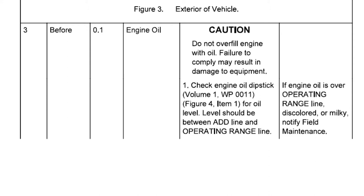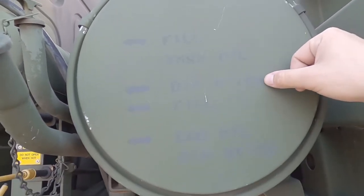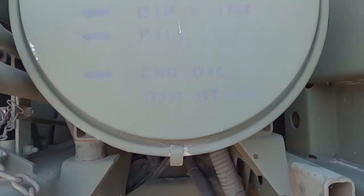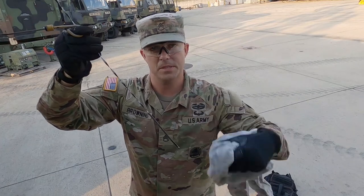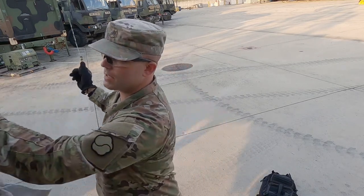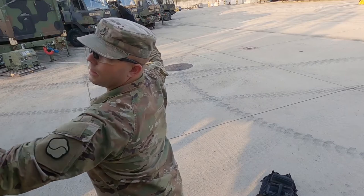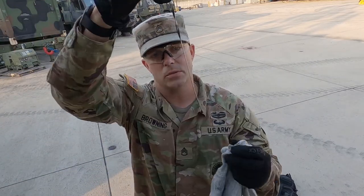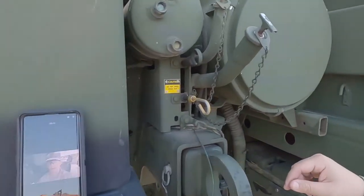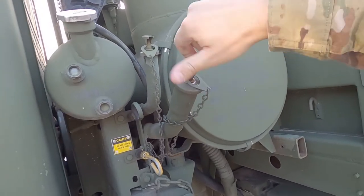Number three is telling us to check the engine oil. Here on the driver's side you can see we've got our options of dipsticks — transmission oil dipstick, the fill, and the engine oil dipstick. Please remember when checking this to keep your dipstick pointing down. If you turn it up the oil runs up on your stick giving you a false read. I gave it that first wipe and I'm going to stick it back in — that way I cleaned off whatever old oil was in there. Now I'm going to get an actual read on it. We can see I'm getting kind of low — another example of an undocumented fault. I'm not going to write down for the mechanics to put some oil in there. I'm going to go right to where it says fill, grab a couple of quarts of oil, and add it to the truck.